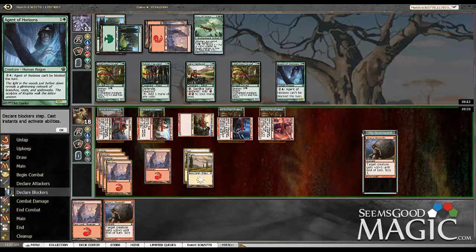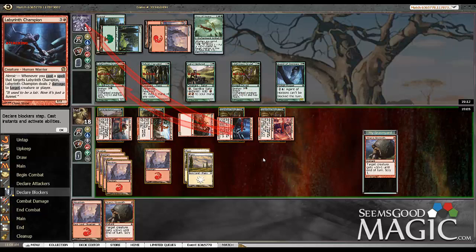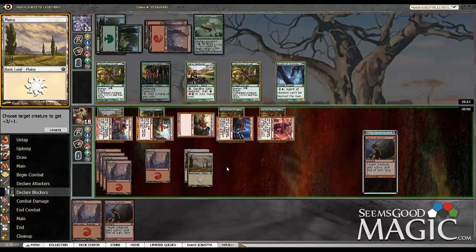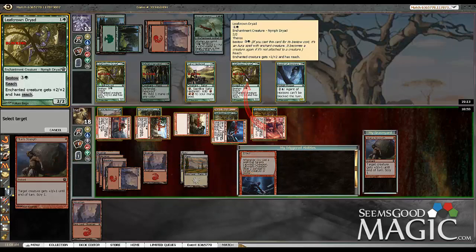Well, this doesn't seem terrible for us. Okay, so that's how he's finally blocking. Can take care of his Sylvan Caryatid. No, we can take care of this Leaf Crown Dryad. We're gonna take care of this Leaf Crown Dryad. He can pump Agent of Horizons. All right, I think we Titan Strength the champ. And we kill this Dryad, because even if he pumps it, it's gonna die anyway.